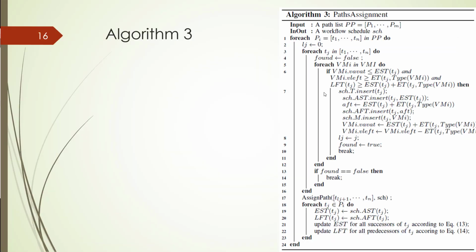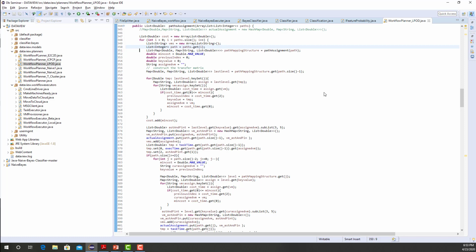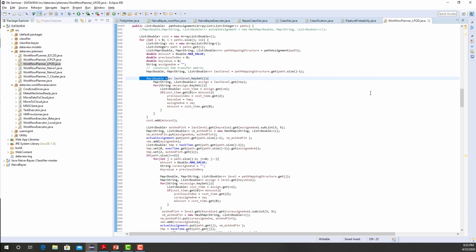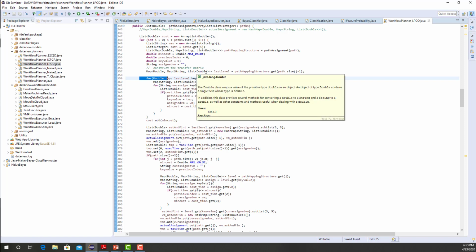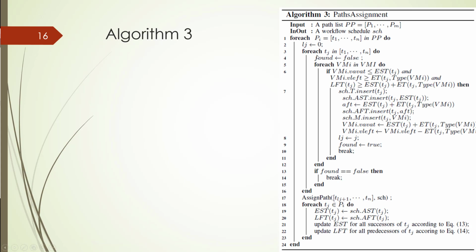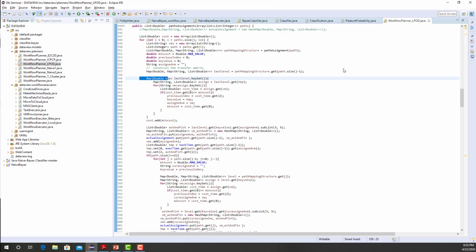So for all of the paths, as you can see, this for is according to the first for each, that is the PI. We need another for here, that is all of the tasks in the partial path. Okay, the last level. So the last level, all of it gets the path size. That is the path structure that has a string and a list of doubles, and this list of doubles consists of all of the times, that are the AFT, EST, all of them. So again, for that is the second for, and again for each virtual machine instance, we have another virtual machine instances, that is the VM that assigned the key sets.